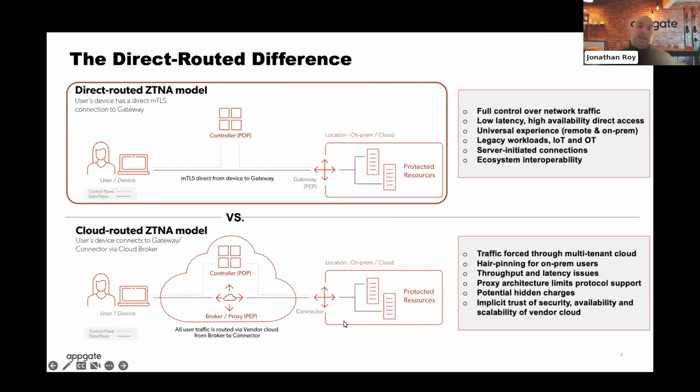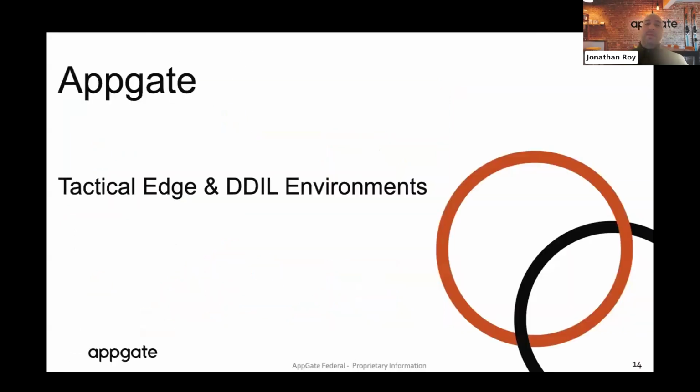But the idea with AppGate is those components don't live in an AppGate cloud service. They can live within your existing boundary, whether that's in your data centers, in your VPCs, in your flyaway kits. There's no need to externally route any of that traffic outside of your existing security boundary. So you get all the benefits of zero trust network access without any external dependencies. This is really one of the fundamental reasons that we're going to be able to show you disconnected operations here during the live demonstration.